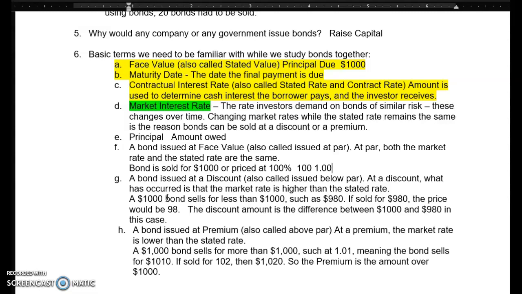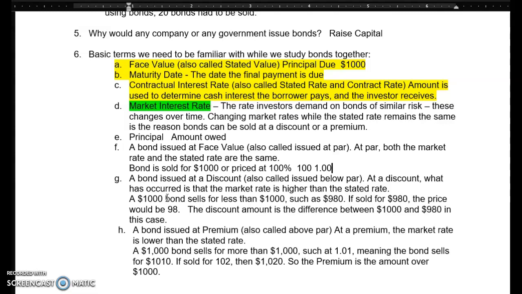The only thing I can do. All right? I got to put it on sale because everybody else has got something a little newer and a little nicer, if you want to look at it that way. Got to get you through the rough spot while you're trying to learn this until it makes more sense. So anyway, when the market rate's higher, I got this bond paying lower. Nobody's going to buy it unless I put it on sale, at a discount.